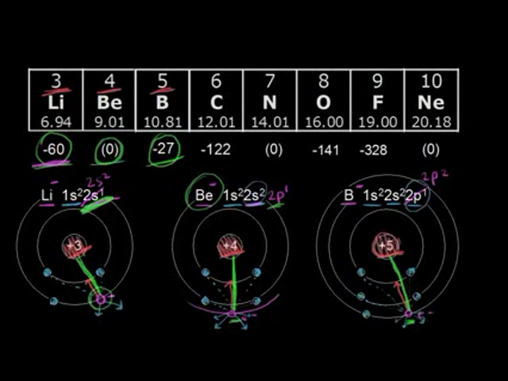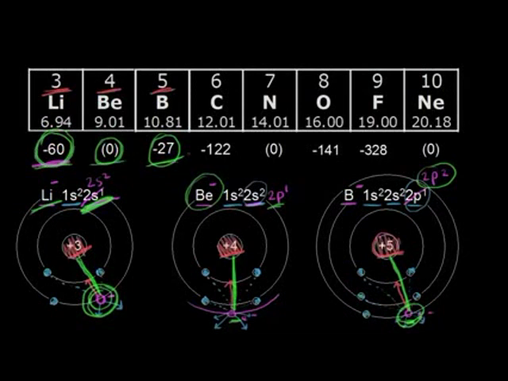For boron, we add that electron to a 2p orbital. So this electron right here. The electron we added to the 2s orbital for lithium, back to this one over here on the left, has a little bit less electron shielding, and it's closer to the nucleus. Since it's not as shielded and it's closer to the nucleus, it has more of an attraction for that positively charged nucleus. And so that's just one way to explain the slight difference in energy here, why lithium actually has a higher affinity for an electron than boron does.